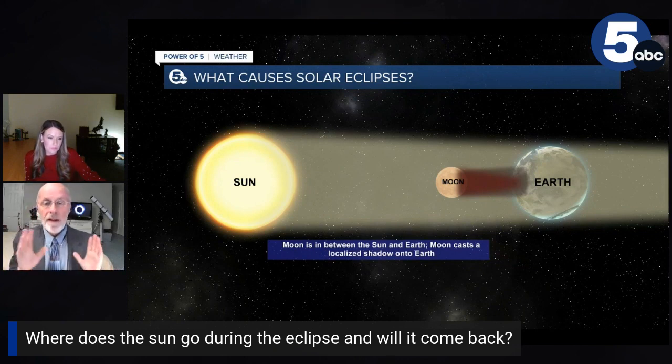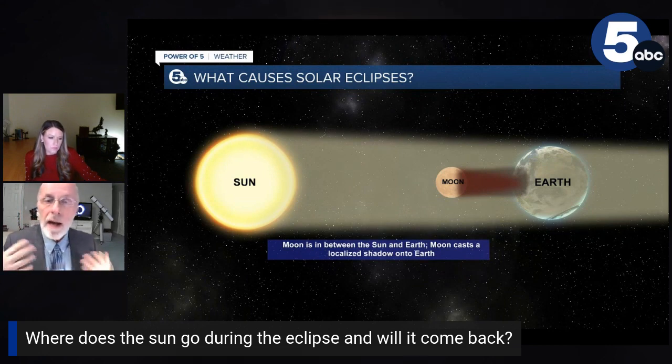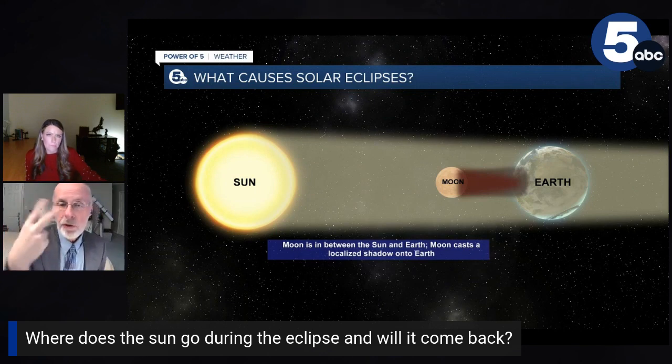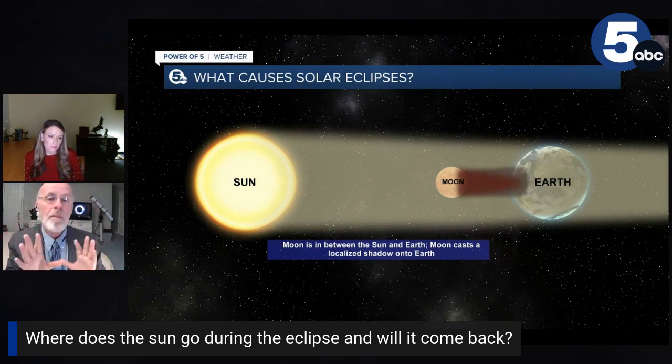But the other thing we should be asking is, okay, we have shadows. We have a solar eclipse set up here, and then a lunar eclipse, where the moon would be on the other side of the Earth and the Earth's shadow would be blocking the sunlight on the moon. We have two solar eclipses every year and two lunar eclipses every year. That can change, but that's the average. So we have eclipse seasons. Right now, we're in the eclipse season for the spring.